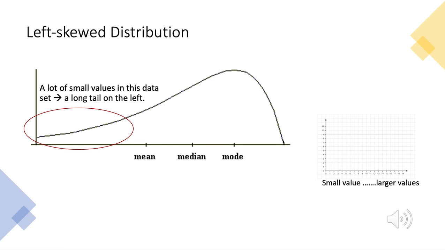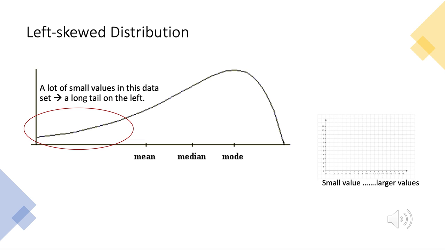If there are a lot of outliers of extremely small values, a normal distribution will become a left-skewed distribution. A left-skewed distribution has a long tail on the left. How do I know those are small values? Well, because on the x-axis, the values closer to the left side or to the 0 point are smaller values. They are 0, 1, 2, 3, 4. While the values further down the right-hand side are larger values, as indicated in the figure on the right-hand side.